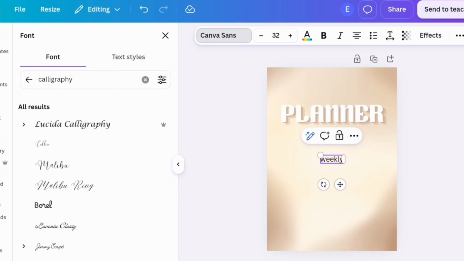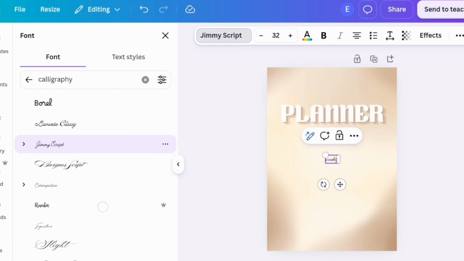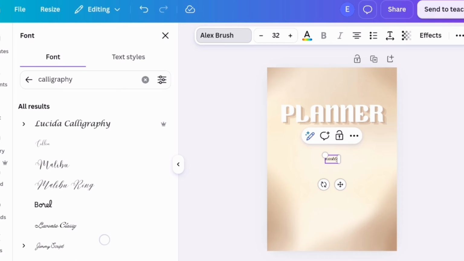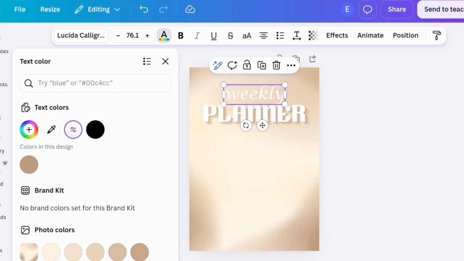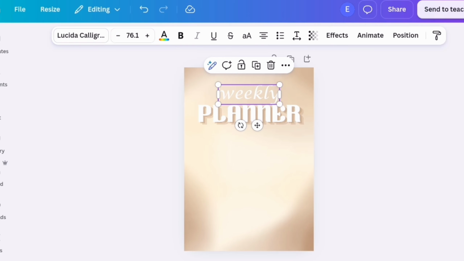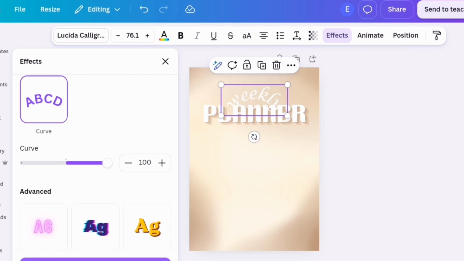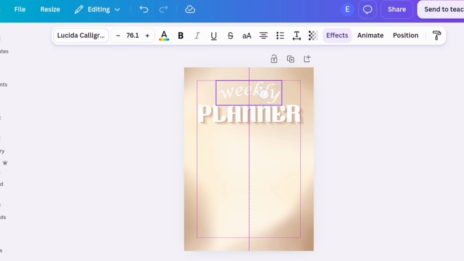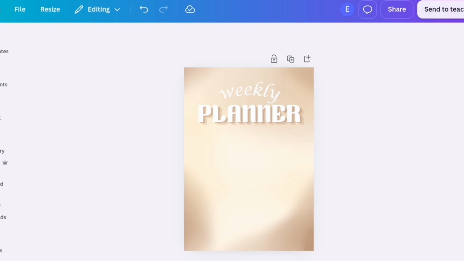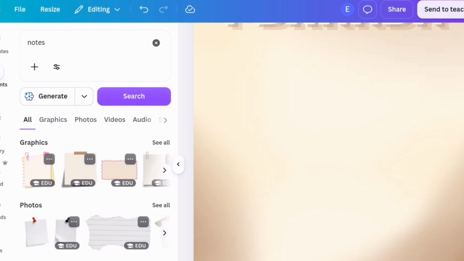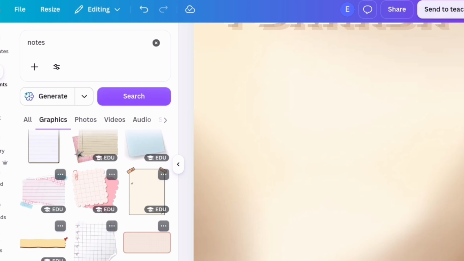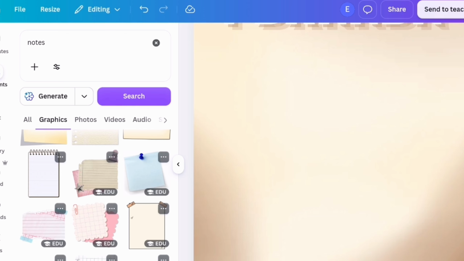Now you can choose the best font, for example, calligraphy. You can basically search it right here. You can also look for text styles. And as you can see, all you have to do is place that wherever you want to place it right here. You can be very creative. I know that you can do better than this, but this is just information or an idea on how to create a planner here in Canva that you can sell later on Gumroad, Etsy, and other websites.